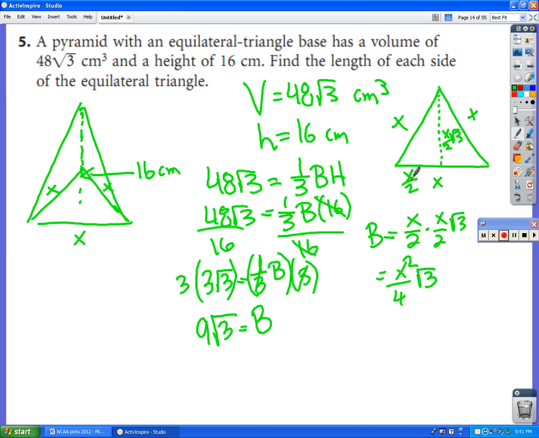And I know that has to equal the area of the base that they gave us, which is 9√3. So the √3's cancel. Multiply both sides by 4. 4 times 9 is 36. So 36 equals x². Which means x has to equal 6. So that is a little bit brutal. That's a tough one.